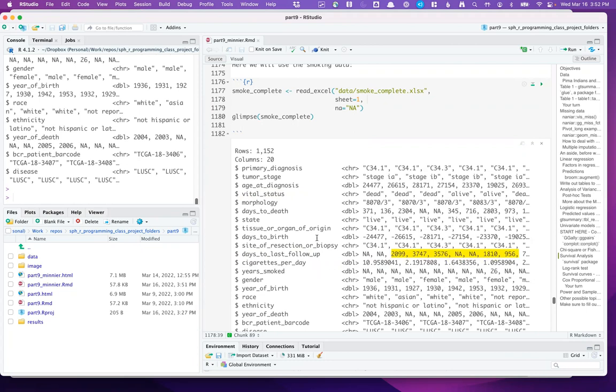And so if we assume that what this data is meant to be is that the sample was taken at day 0, and then the third person, say, was followed for 2,099 days. And at that point, that was the day they passed away. So we have that information here, whereas person number 4 had 3,747 days of follow-up. And on that last time, maybe they went for a visit to their clinic, and that we would mark as still alive at that point.